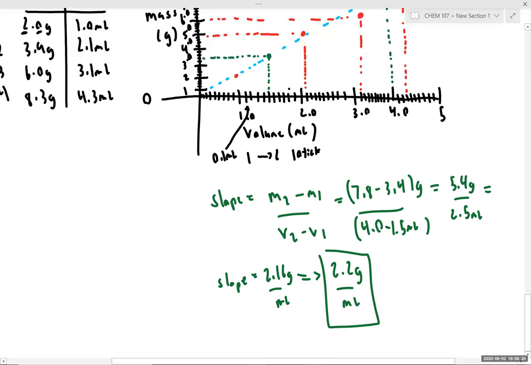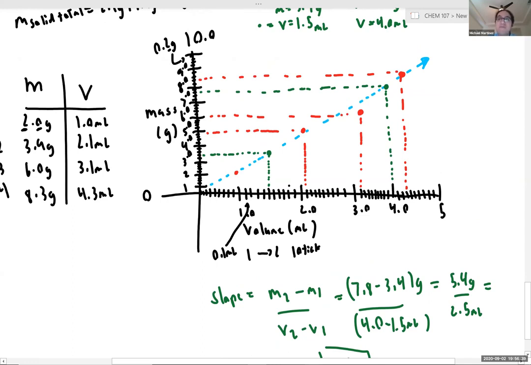Professor, when we are calculating the slope, why are we not using our original data set we already have? Let's pick 2 of those. Because the data points represent individual parts of your data set. The best fit line is essentially an average fit of your data set, so it is more representative of your average slope out of all of your data set points. So we always have to find 2 new points, because the best fit line is essentially averaging all of your data points.